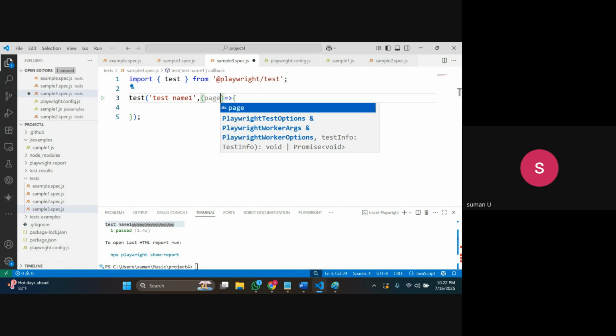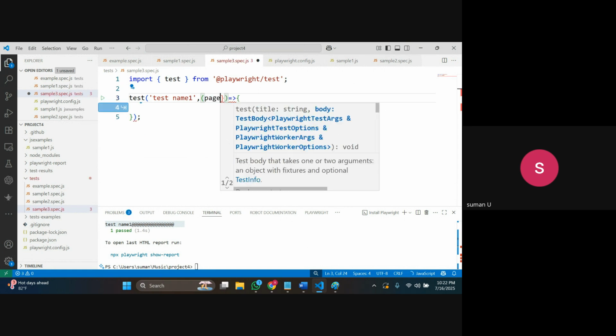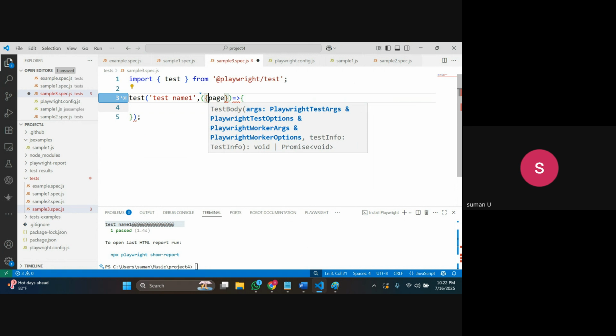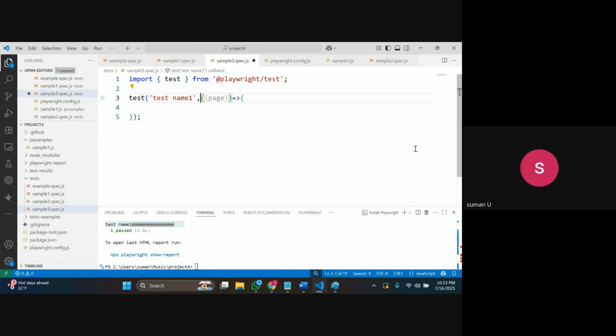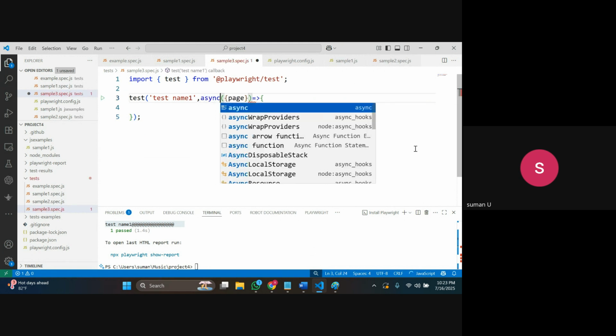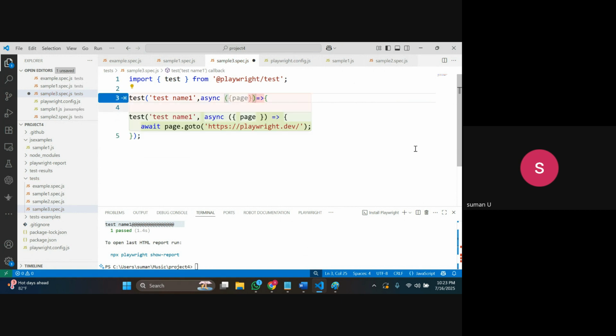If I directly write page, it indicates that it is a parameter. But if you write that in open and close curly braces, that indicates it is a page fixture which you are using from Playwright. And whenever you create this anonymous function, you need to write it with the async keyword. It means I want to execute that function asynchronously.